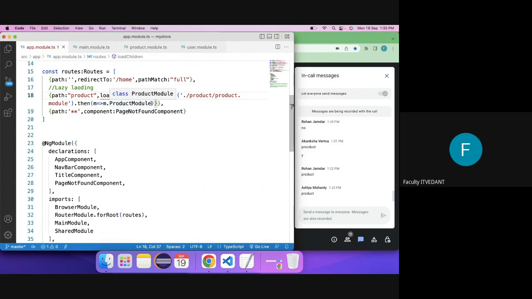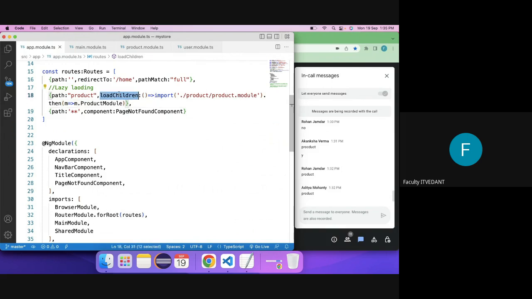Hmm, syntax mistake हो रहा है. So here you can see, here we import loadChildren.